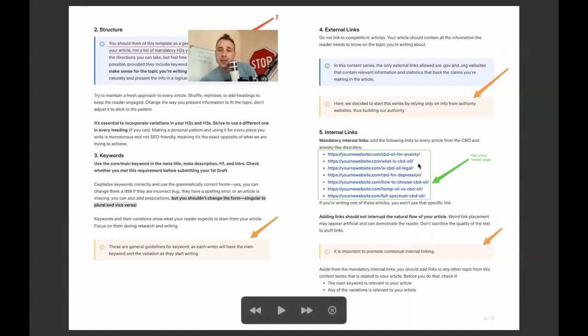So what we're going to have here is, you can go back to the list of keywords that I'm also going to be sharing with you and check out why we chose these, but they are pillar or money pages. So we're going to have really broad topics linked in every article. That means CBD oil for anxiety. What is CBD oil? Is CBD oil legal? For depression, how to choose. This is a really nice money page. And the difference between hemp, because that's something we're not using on our website, so we want to educate our potential customers about it. And then we have full spectrum CBD oil as an important topic for us as well.